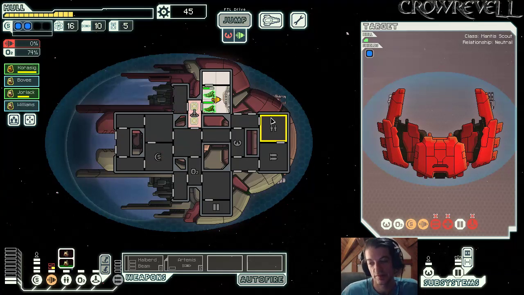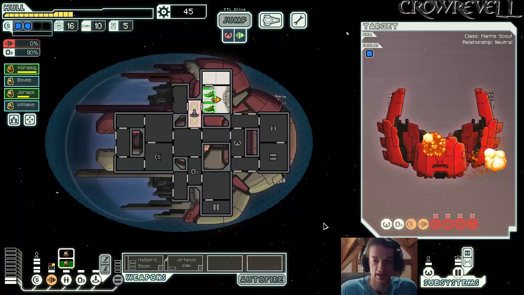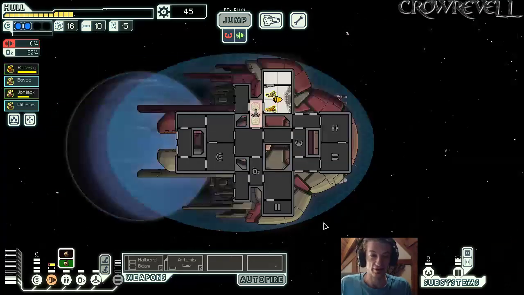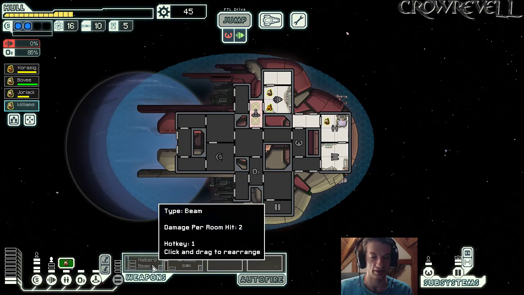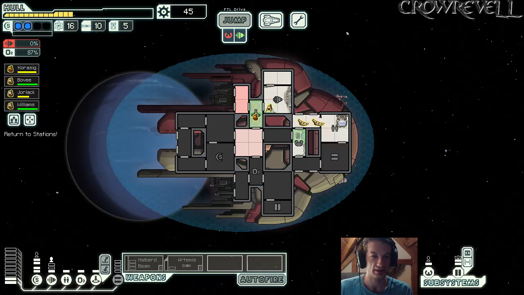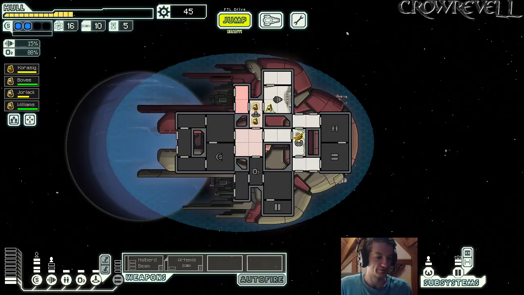It's okay, it's okay. This is FTL, this is how FTL is, right? We had free stuff early, and that was pretty good. But now we're starting to get up against it a little bit here. We're not gonna panic or anything, but yeah, we need to find an additional weapon to pair with our halberd beam, because we're not safe from damage.